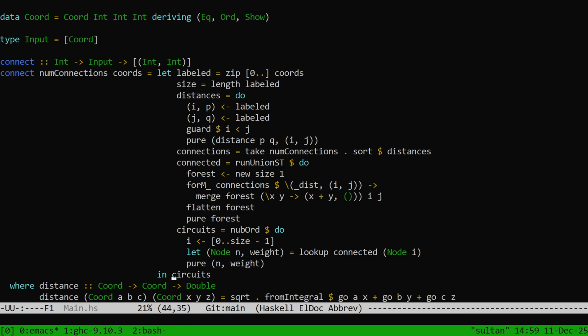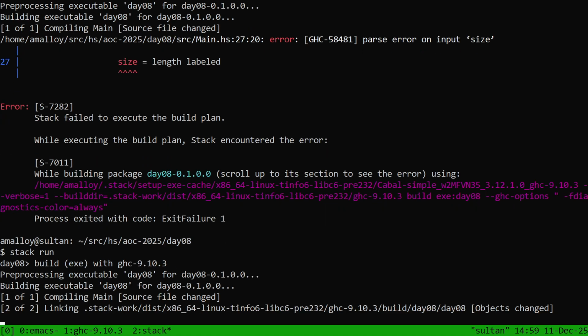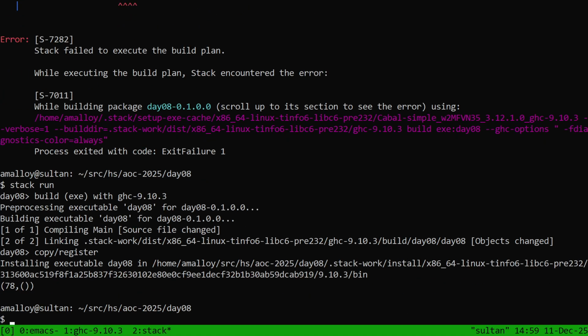At this point where it's like in circuits, I feel like I could almost stomach turning this whole thing into a where now. But whatever, I just won't. Okay, same wrong answer. Good.